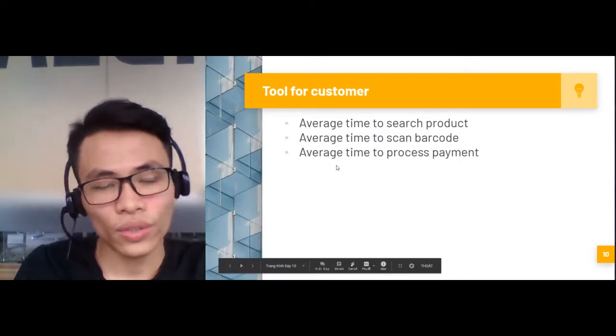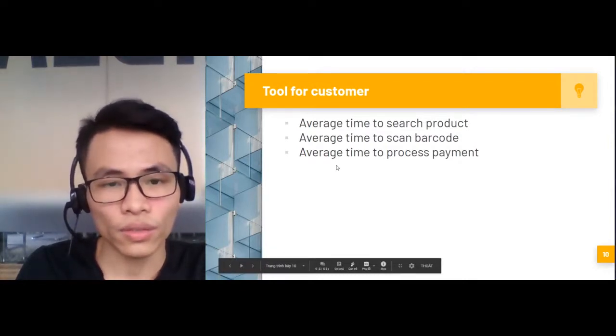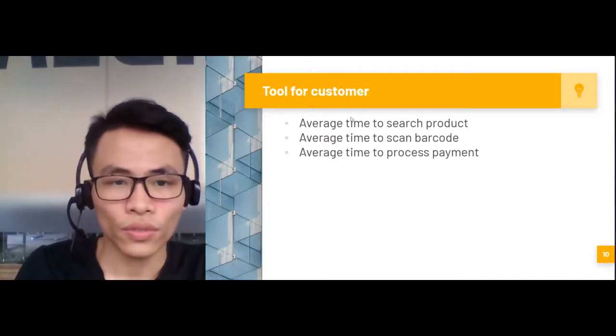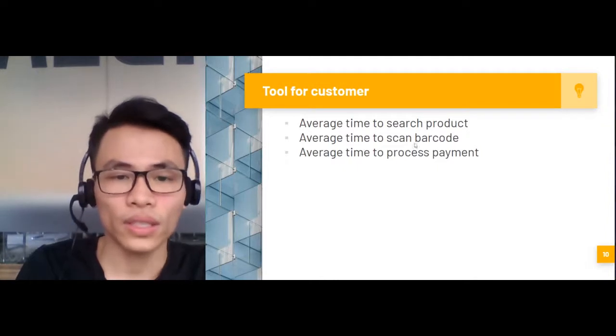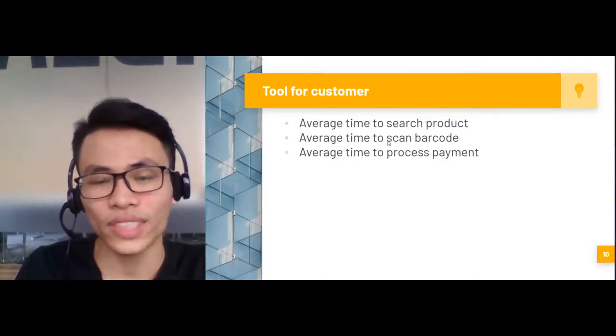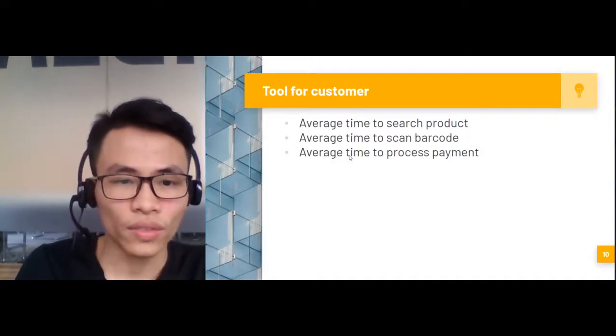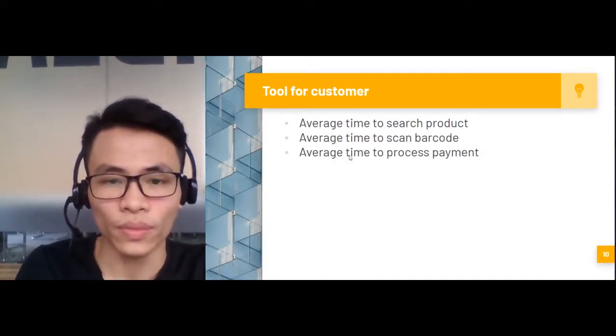We have just designed three figures that maybe we will implement in that tool. First is the average time to search a product. Second is the average time to scan a barcode to search for a product. And the last one is the average time to process payment.